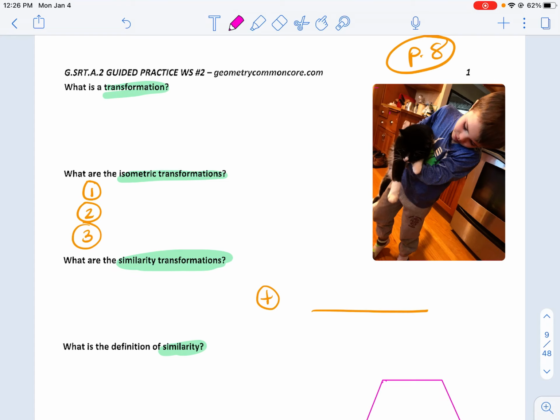When we look at this unit, there are some really important terms, and we're actually going to define them on this page. I know you already know what a transformation is. What is a transformation? A transformation is a move or change in a shape. So you should be writing this down, my loves. Really the only thing we're asking you to hand in today is a picture of notes.